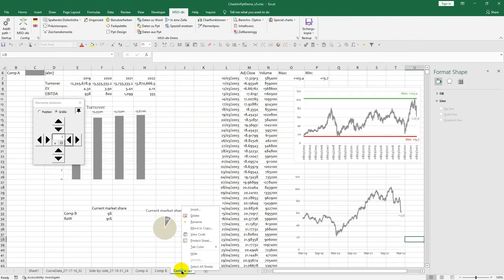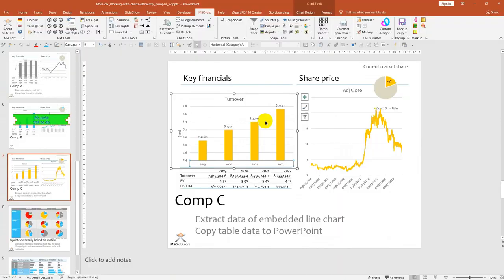What I mean is that he's made a copy of the existing worksheets and just updated the data. The new data for the table we have here.